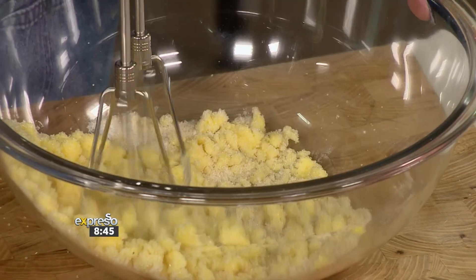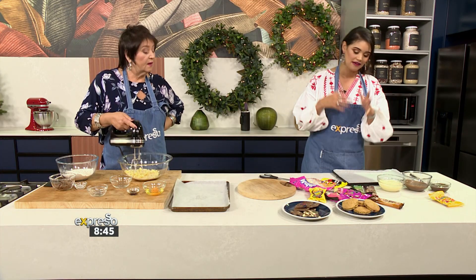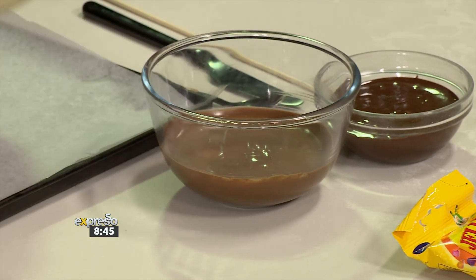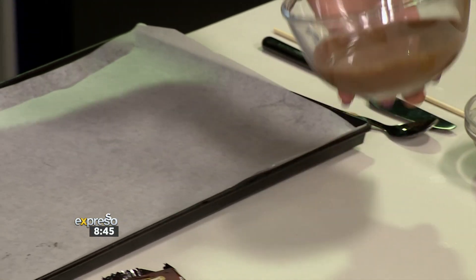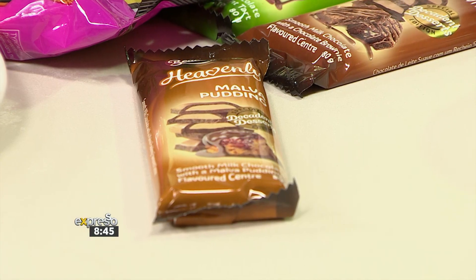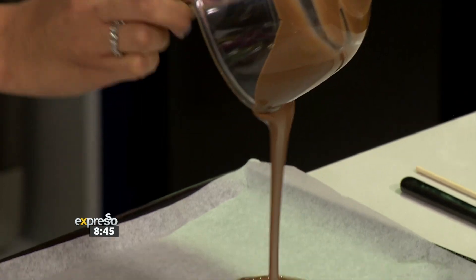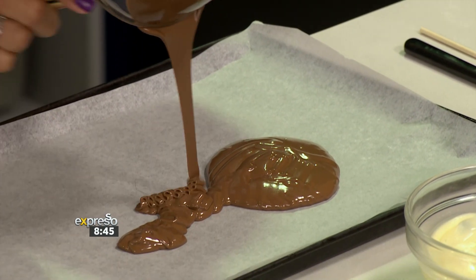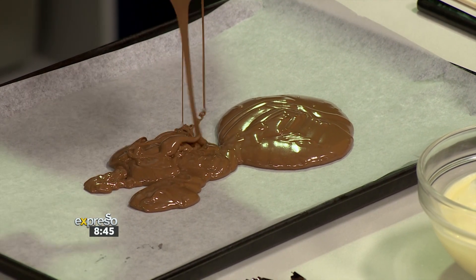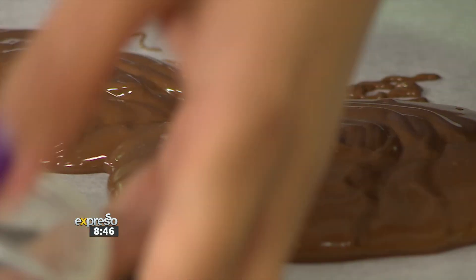While the cookie dough batter is being prepared, Jenny starts on the chocolate bark. They've melted some Beacon Heavenly Flavours — ivory and milk chocolate — and are mixing them all together using a spoon. Jenny notes how easy it is: it's just a matter of snipping the chocolate slabs and popping them out onto the tray.